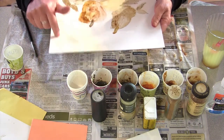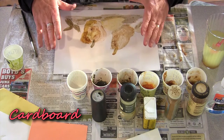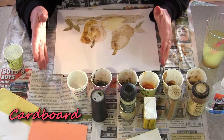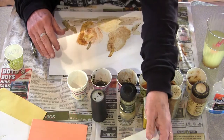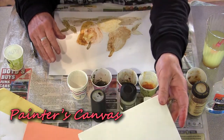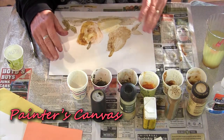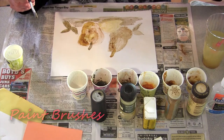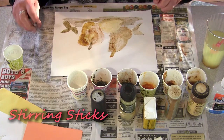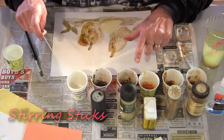I need some paper. I have a piece of cardboard here because it's going to get wet, and a regular piece of paper might get too wet. A piece of cardboard is good, or even a canvas that you can purchase at a discount store. And I need some paintbrushes, and maybe some coffee stirrers or little sticks. Now I'm ready to paint.